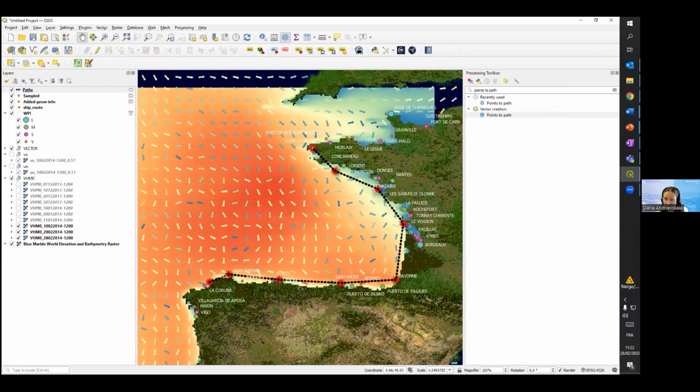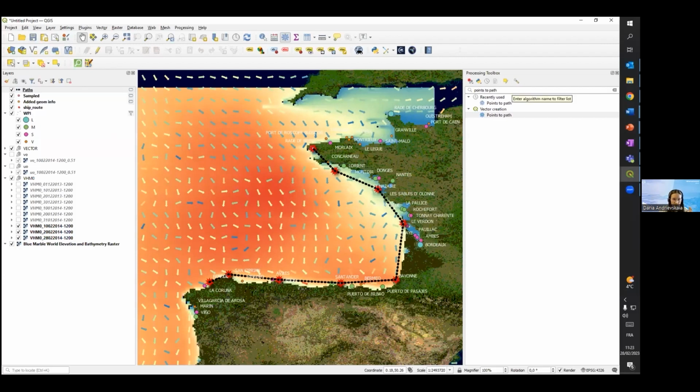And what we want to do is, well, we calculated our ship route, and we want to know the length of the route. You can actually have more data, but we will stop only with a length. So first, you can have the length of the whole route, or also you can have a length between each of the points. We will do both.